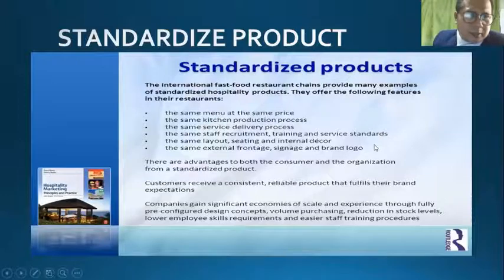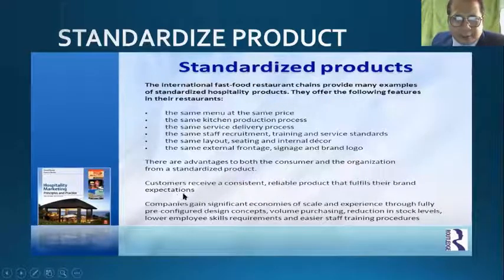Why do they do that? They have uniformity in terms of building layout, no? You may notice when you go to Jollibee, they have the same. Of course, their logo is there. So meaning to say, it's already standardized, taken from the root word, standard. So customers receive a consistent, reliable product that fulfills their brand and expectation.